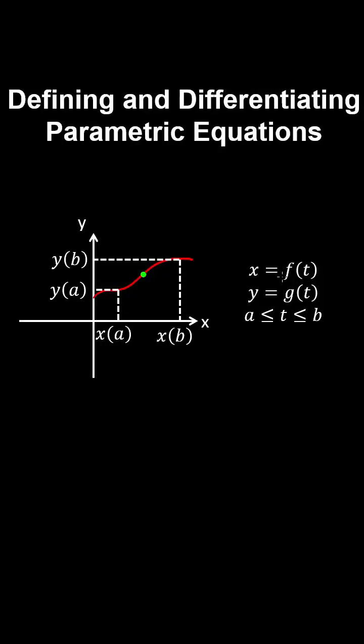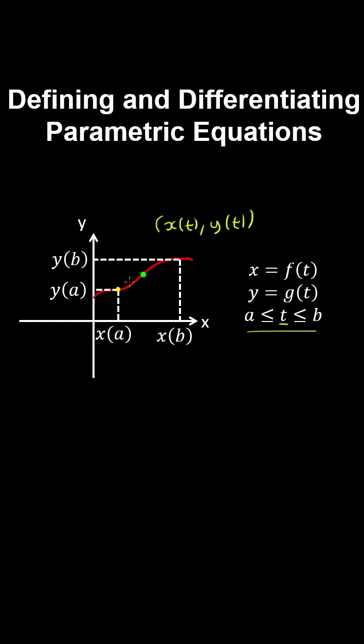A parametric equation is a group of functions that depend on the same parameters. So in 2 dimensions, the point here is represented by x and y, and any point on the curve can be obtained in the closed interval AB by changing this single parameter t. So for example, if t equals a, then we have x and y at a.